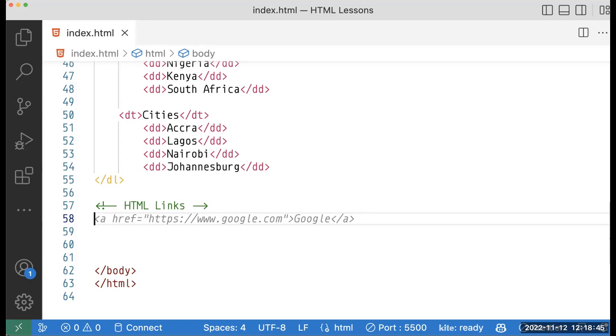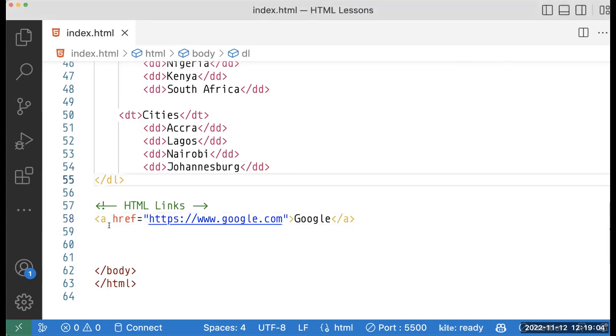Are you getting it? So if we want to point a particular link to somewhere, we use a href. This is how we write it. Write it this way.